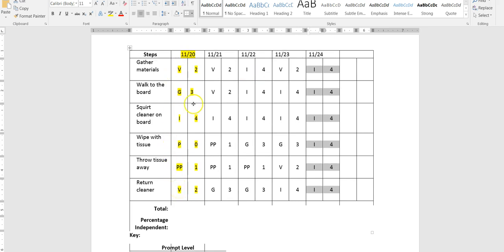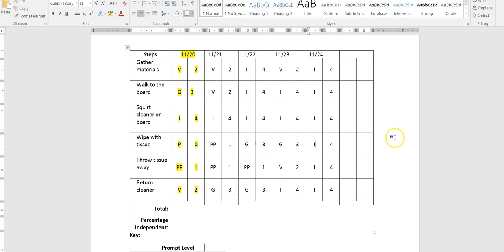And then what you're going to do is make up the data for the rest of your sessions. And you sort of want to see a gradual increase in independence. So for example, if you look at this full physical, that's the full range of prompting, then they went up to partial physical, then they went up to a gestural, and then finally an independent. So you can see that you're going to have some increase in independence. It's not a huge deal if your graph shows a downward trend or a flat trend, that's fine, but hopefully your data in real life would be increasing, but you don't have to have that.